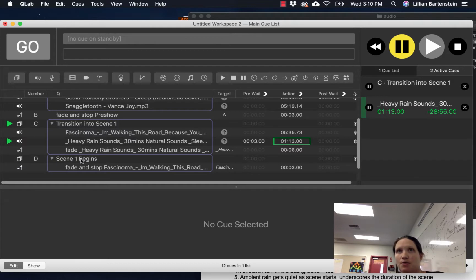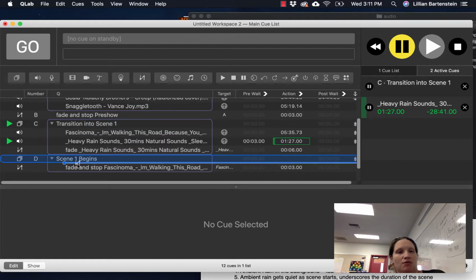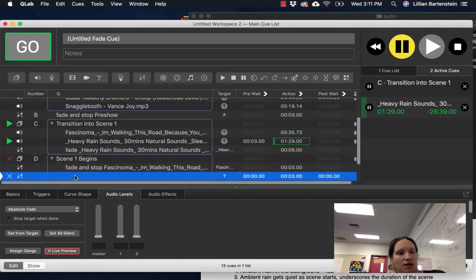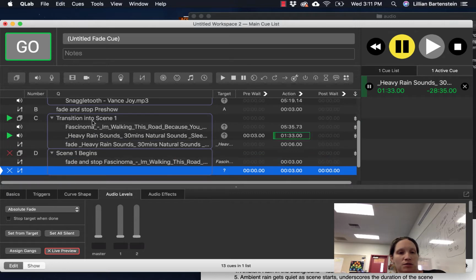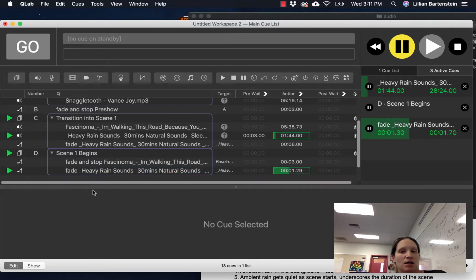This rain is probably by itself a little too loud for them to be doing the scene over it. So I'm going to take the rain down to a little less than half of the volume, or maybe a little more than half, just less, right? There's just too much rain happening right now. So now I'm going to drag this, set that target there, by hovering over it. And then I'm going to guess at what level I would want it. Let's try fading it down to -29.